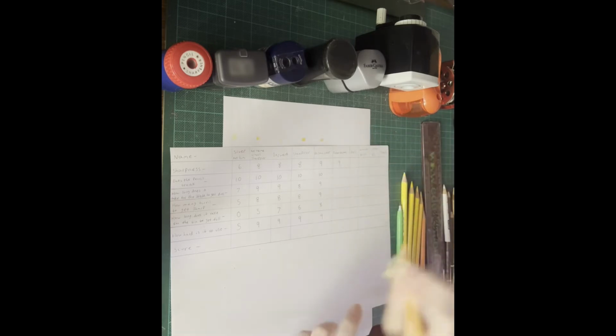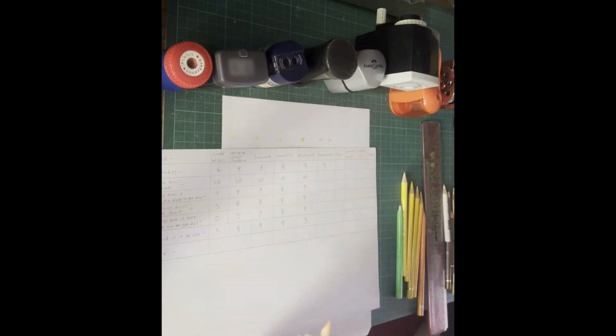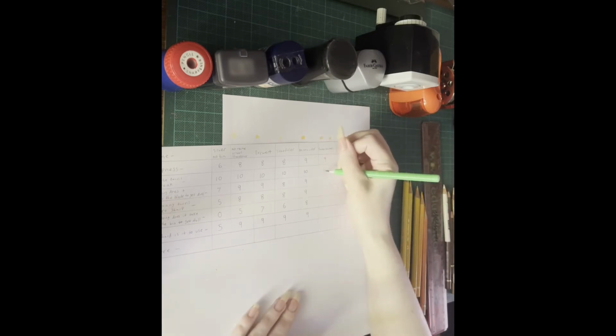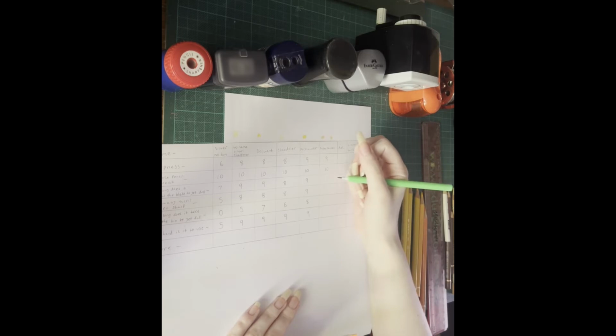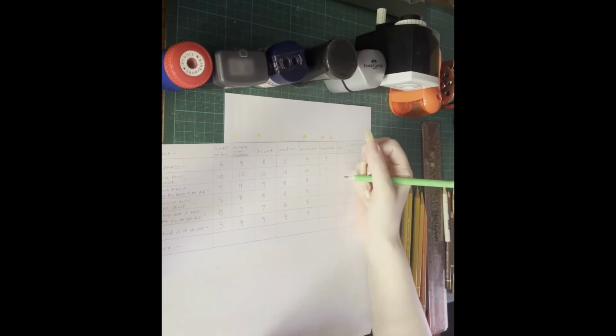Does the pencil break? It didn't when I was sharpening it. And it didn't then. Give it a 10. How long does it take for the blade to get dull? It gets dull pretty quickly. I'll give it a 7.